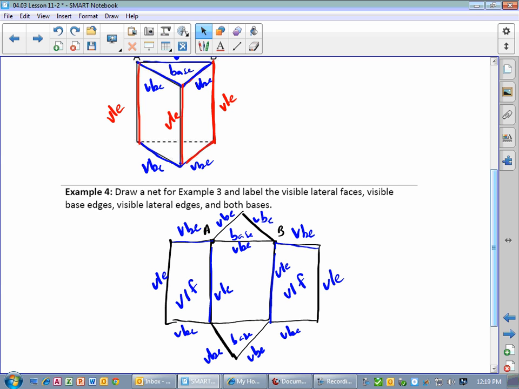On the STAR test a couple years ago, the one they released, there's actually a question that had an icosahedron, which is a 20-sided figure. Okay, all triangles, and it was the net of the icosahedron, and you had to talk about part of it. So if you had never done something like this, which is fairly simple, take a 20-sided figure and draw its net and try to talk about specific parts, it becomes impossible. Okay, so we're practicing with small figures so we can expand that and make bigger and bigger figures.